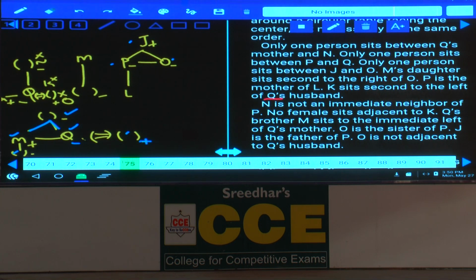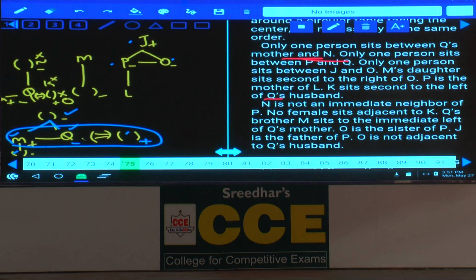As Q is a female, then tell me where can we fix this one? This person is a male. Isn't it? That means Q and M. M is a male. Q and M are siblings to each other. And now in this generation we should have how many persons? Now Q, M. Now if you take these 3 persons, can we have these 3 persons in the first generation along with J? No. Q's mother, N. Where is it given? Not N. Q's mother and N. That means Q's mother is not N.